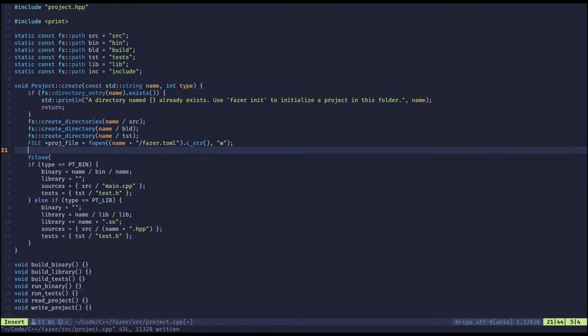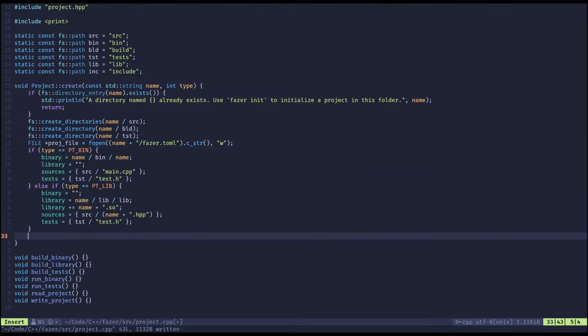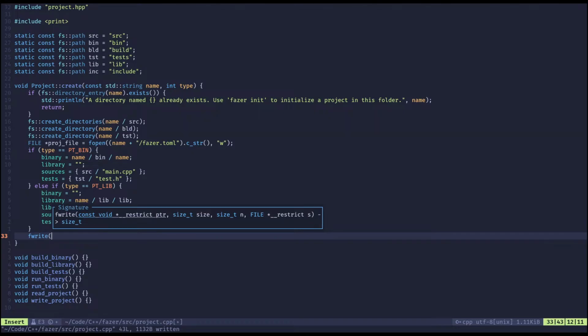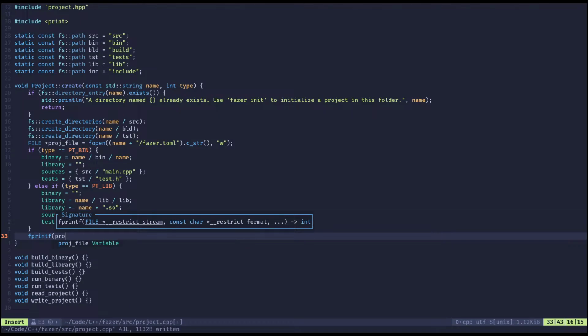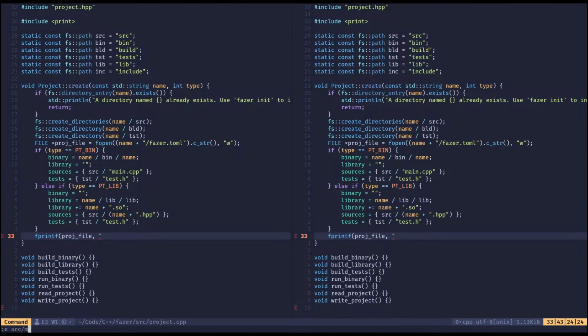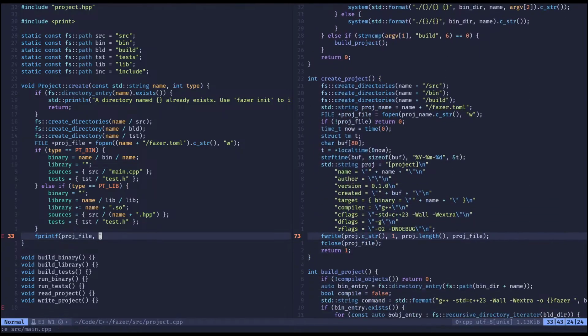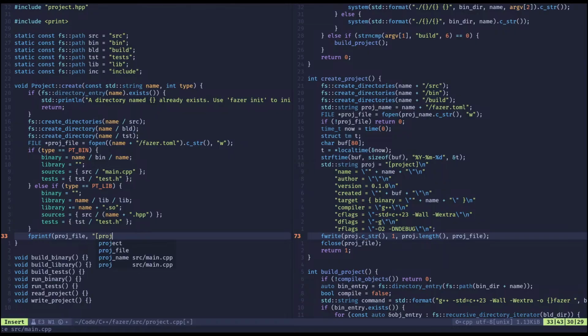Let's see. So project file, and then top will have project.